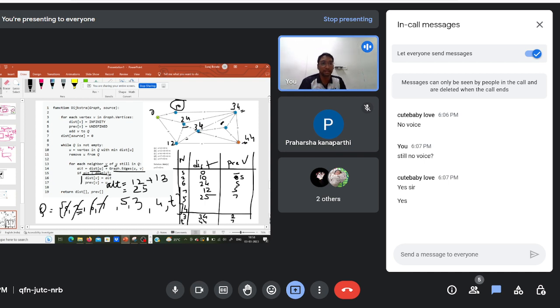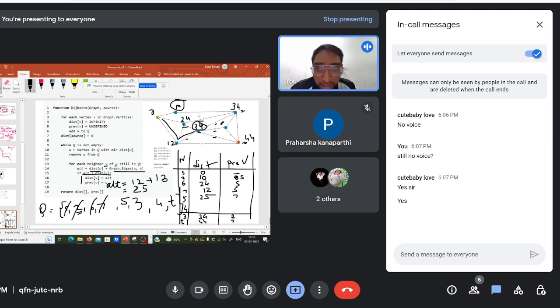We have analyzed 6. Now let's go for 5. 5 is the minimum now. 5 and 3, we can choose either one, so let's go for 5. We have already reached 5 in this way. If we are touching the target point, it's 18, 15, 2.